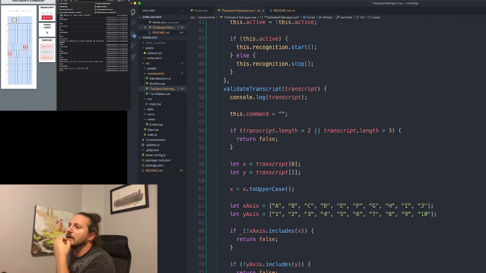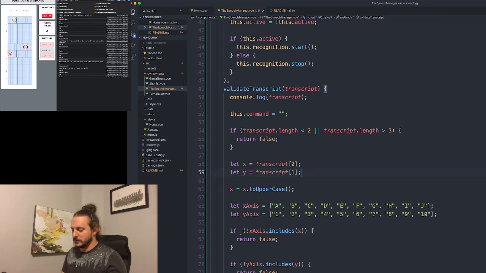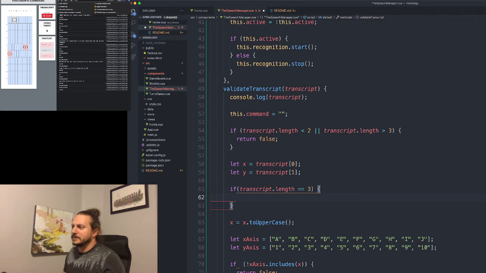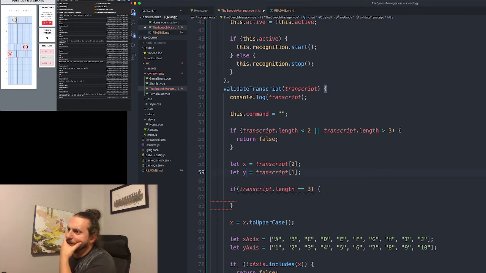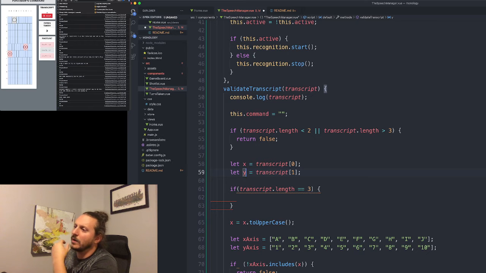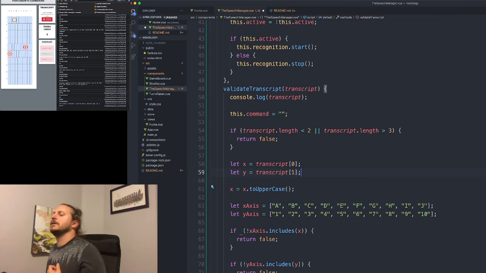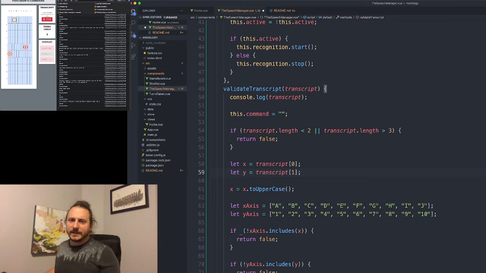And then basically you're just, if whatever transcript length equals 3. There's definitely a better way to do this with the checks, but I'm just gonna do this. Oh, I'm silly. I shouldn't even do this. I should just let y equal whatever the remainder is after we pop off the first character.